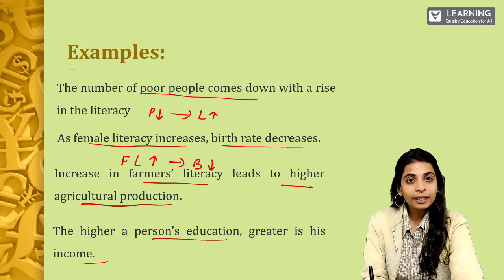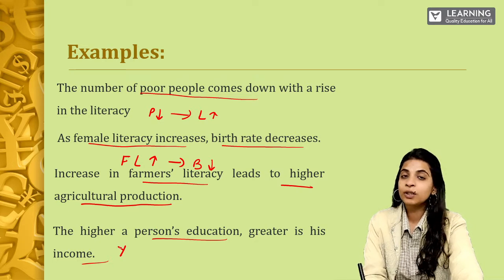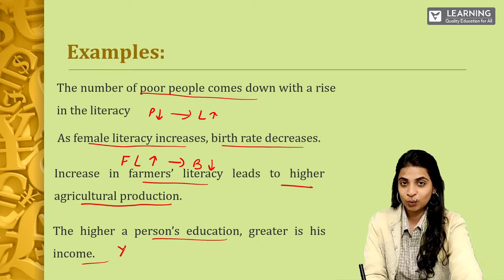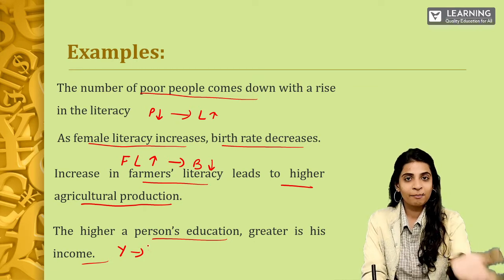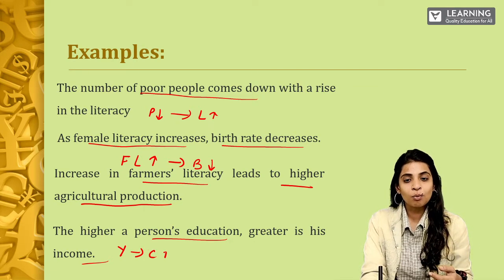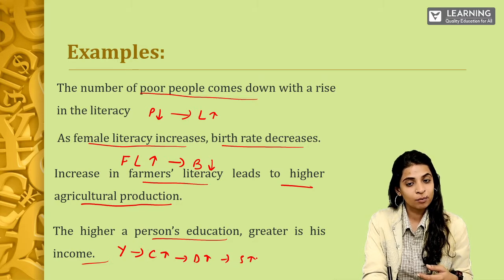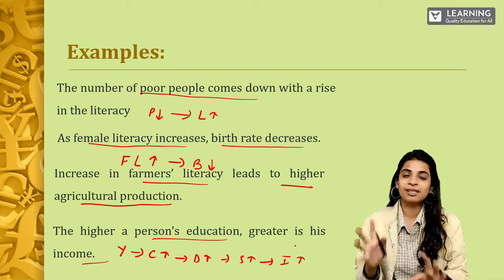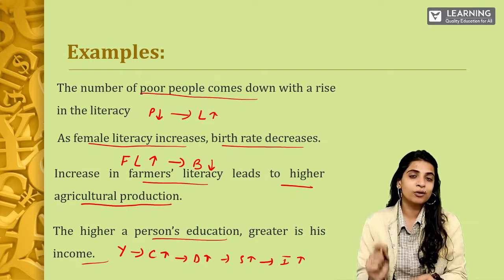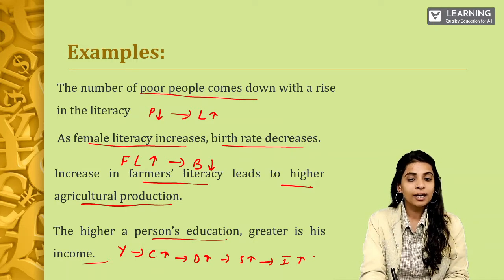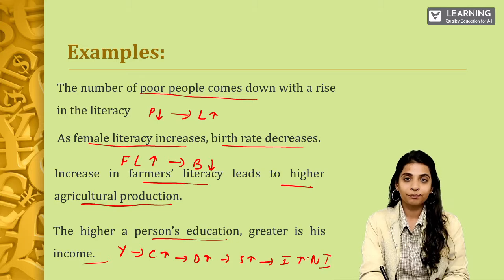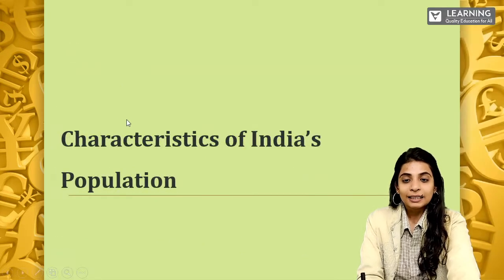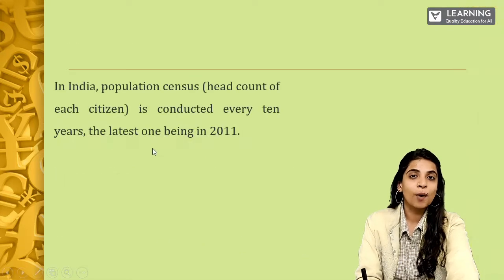All right. Now, the higher a person's education, the greater his income. Obviously, right? We denote income with Y, as I told you. So if my income is high, then I have money. I can consume more, then I can demand more. I can also alongside save more, invest more. So my entire financial status is better. And also I am contributing to the country's national income.